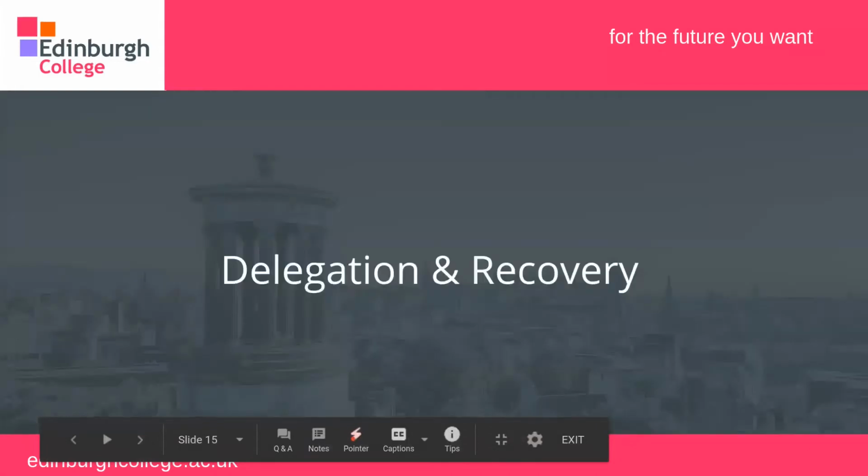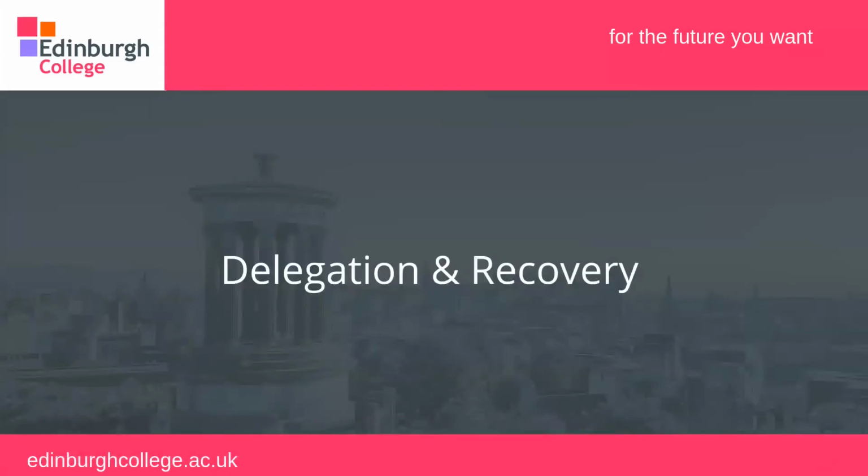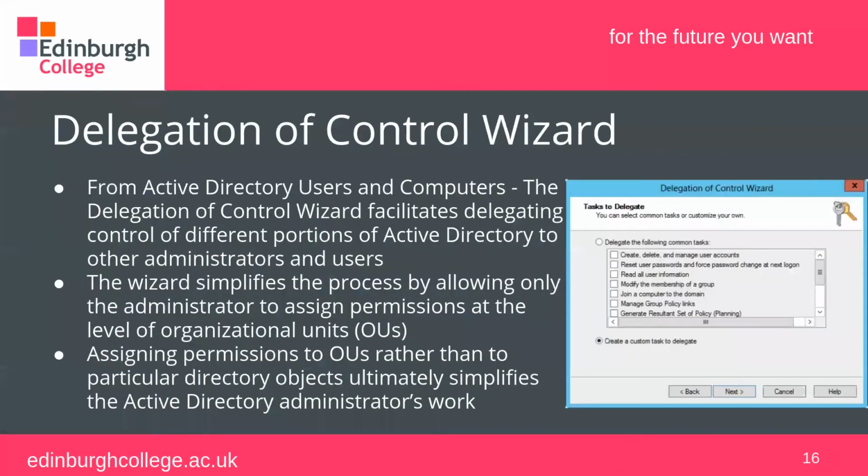A different topic now, the delegation and recovery in Windows Server. So we have this feature of the Active Directory called the Delegation of Control Wizard. Now, the Delegation of Control Wizard allows us to delegate different portions of the Active Directory with specific permissions. So from this, you can see here, we can give the privilege, the permission, the ability, the control to create, delete, and manage user accounts to someone, to a member of the domain.